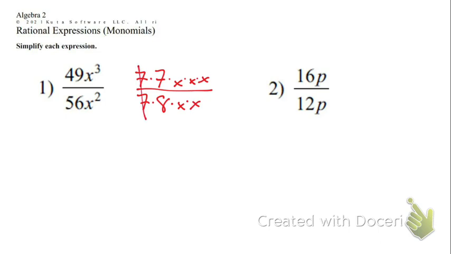So the 7's make 1. Those go away, and those go away. Basically making matches and getting rid of them. Up top, I'm left with 7x. On bottom, I'm left with 8. Now, if you can take this and this and say, oh, well, there are 3 up top and 2 on bottom, so 2 will go away, and that turns into a 1. If that makes sense to you, good. It should, because we did that last semester.